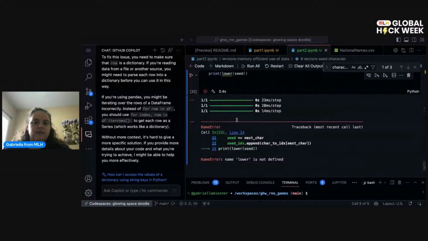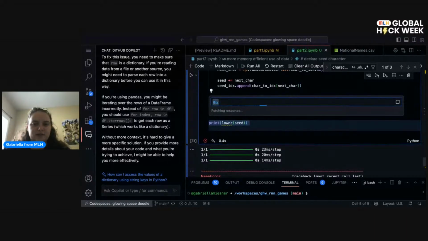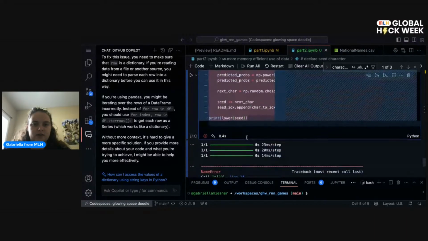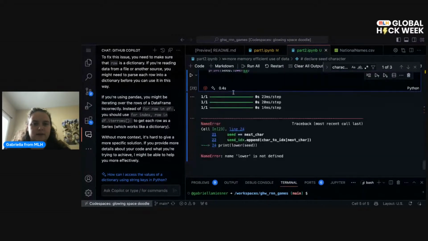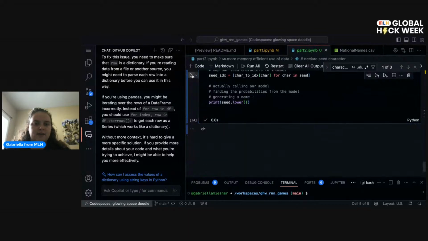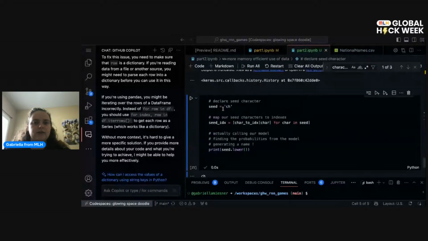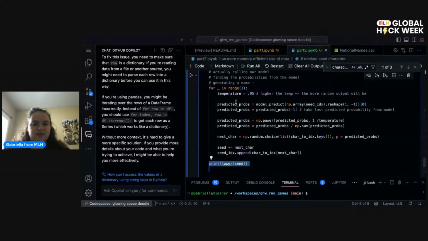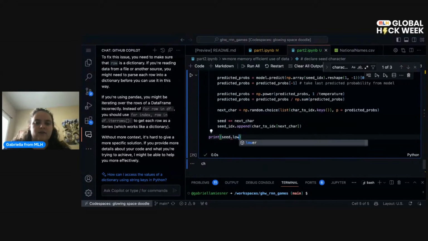Lower is not defined. I'm going to have GitHub Copilot tell me what the actual syntax is because I don't want to go look it up right now. Okay, so it is dot lower like I had originally anticipated. So I'm just going to say accept. I changed it to that. I'm going to run it again. And here we see it is returning correctly. Oh, it got rid of all of our code that we did last time. So I'm going to press Control Y, and then just do what it said so that we don't lose all of the code that generates our name.